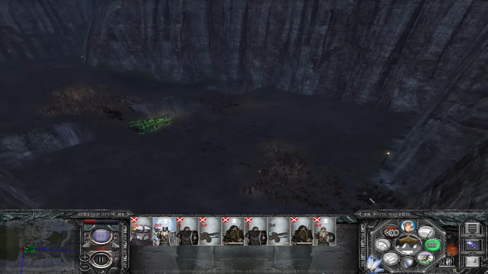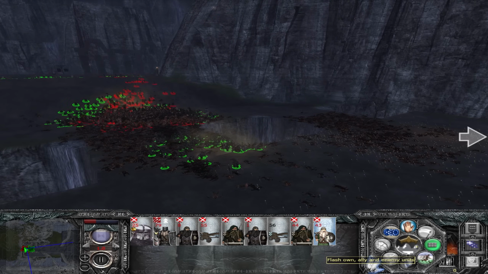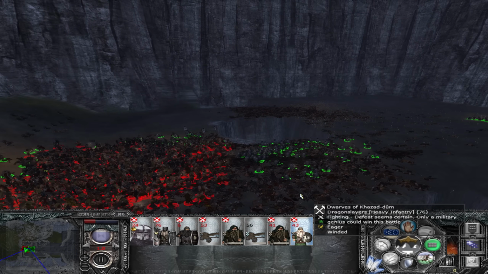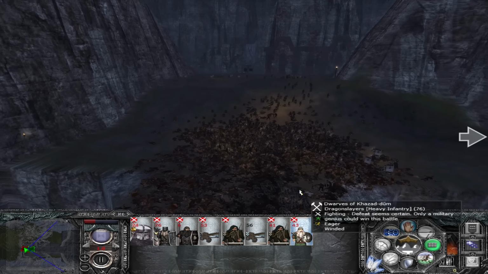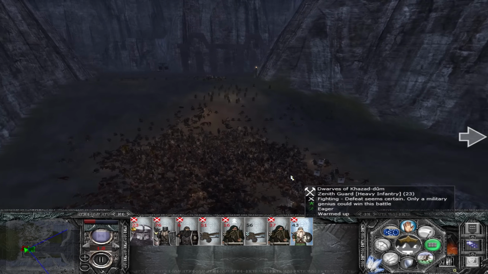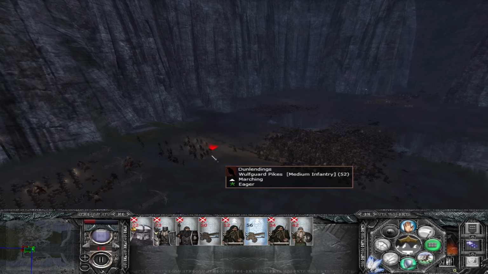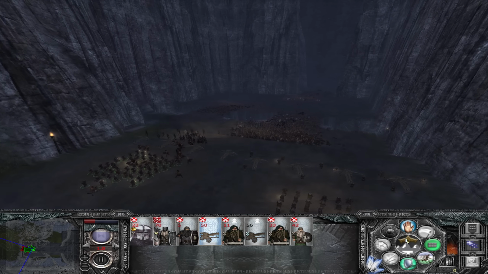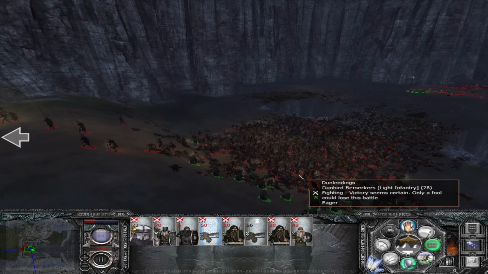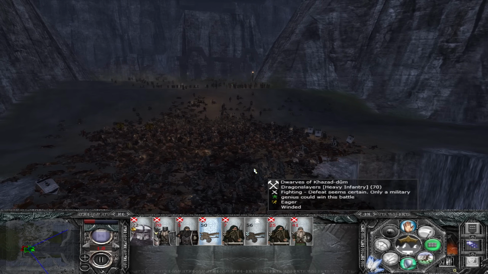Alright, get him. Close in. Break! Jeez, dude. This is not good. Alright, ballista crew, you guys gotta fight. What the hell? How is this army so strong?